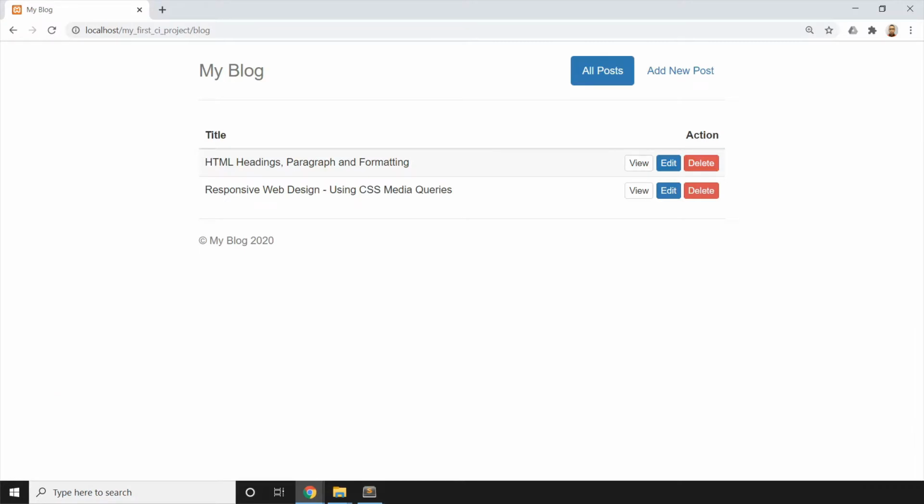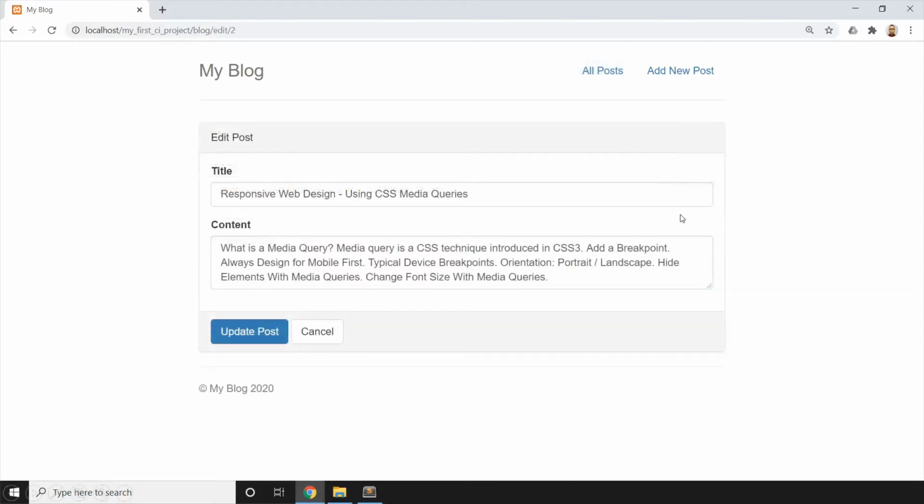Now, let's try to test if it works. We're going to click the edit button. Yun. Nag-display na yung content natin. Okay, based sa na-click nating post. Okay?